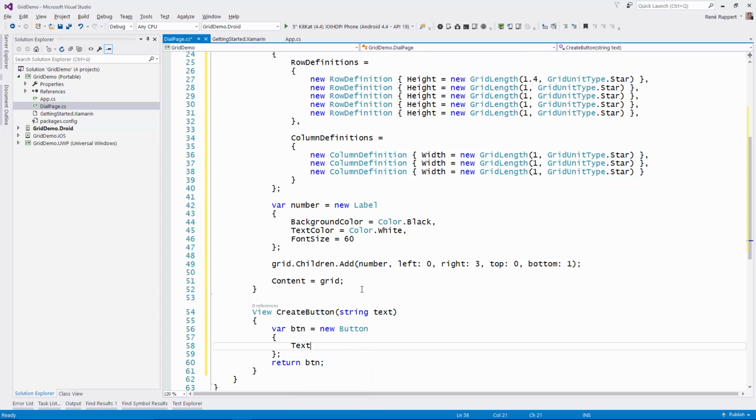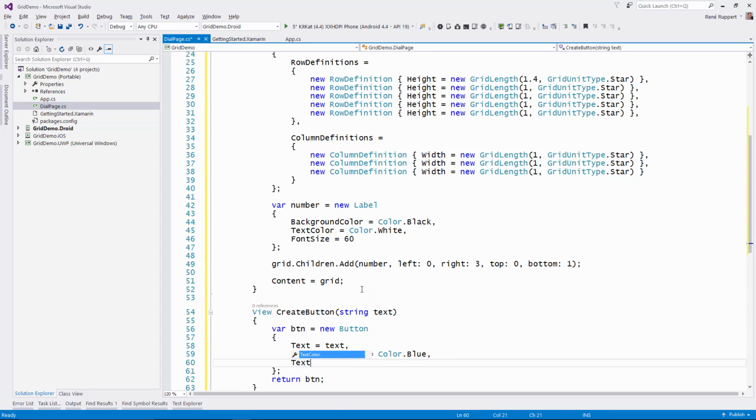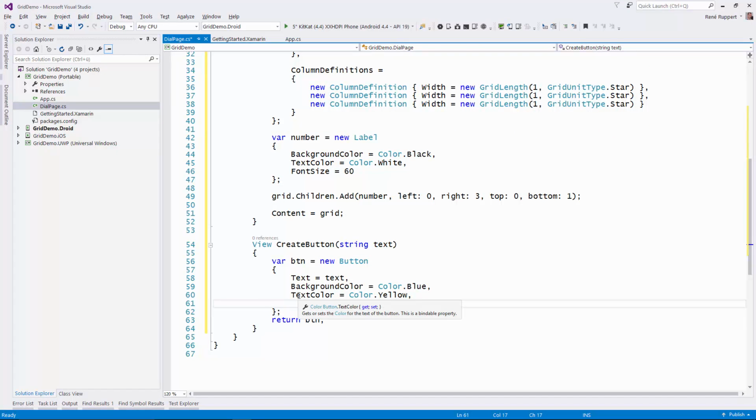The text of my button, that will be the text I pass to the method. And again, some color here. Let's make the background dark blue. And we have a text color yellow. Reminds me of the good old days, yellow font on blue background. Turbo Pascal was using these color combinations.